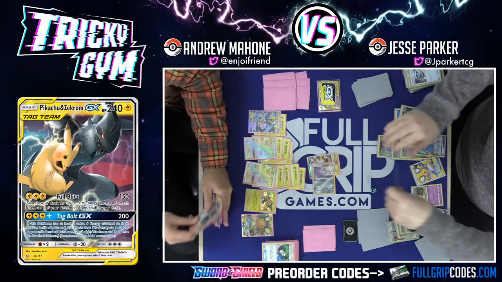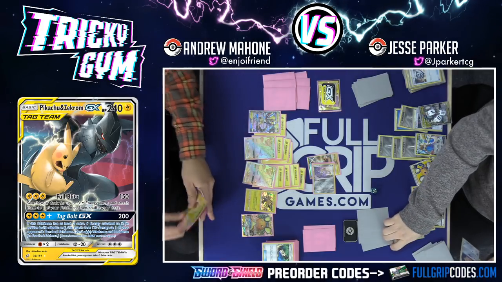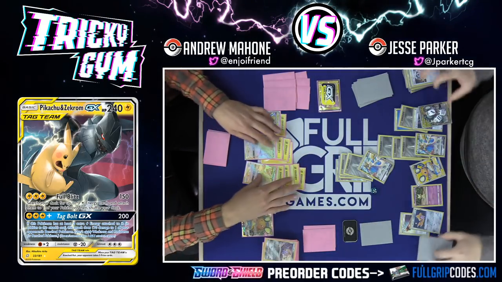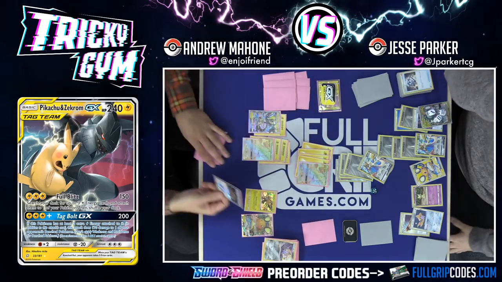All right. Retreat. Yeah. Just use a Brave Blade for 230. Sure. Take two prizes. And then I will promote Pikarom. Oh, there's Thunder Mountain. What do you know?